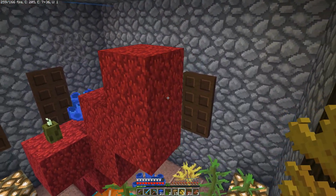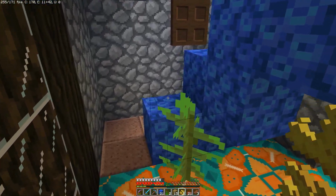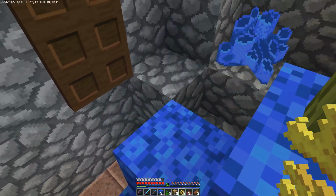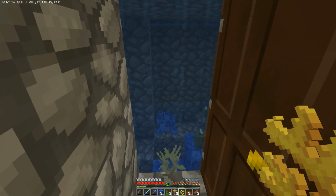Okay, oh, I better get back out. I'm going to drown otherwise. No! It's starting to look the part, sorry if it's bigger in there, but yeah.